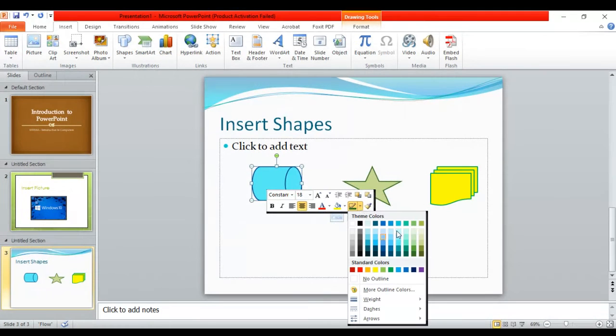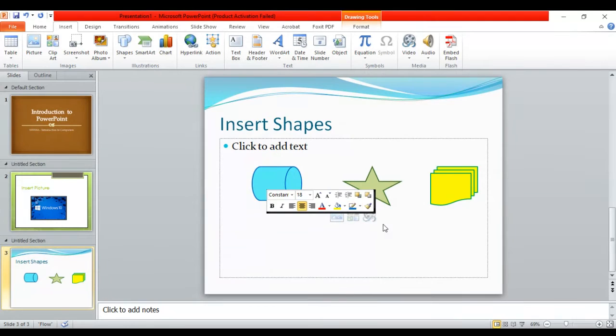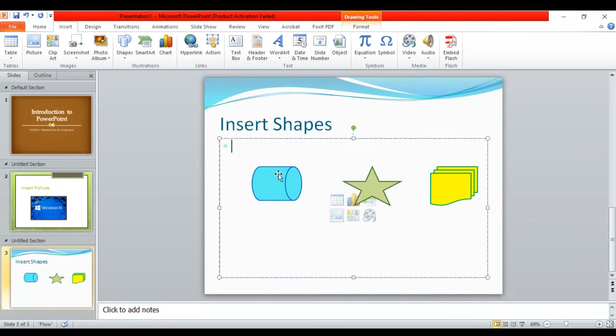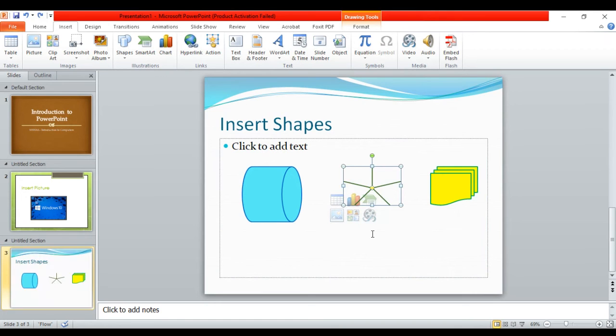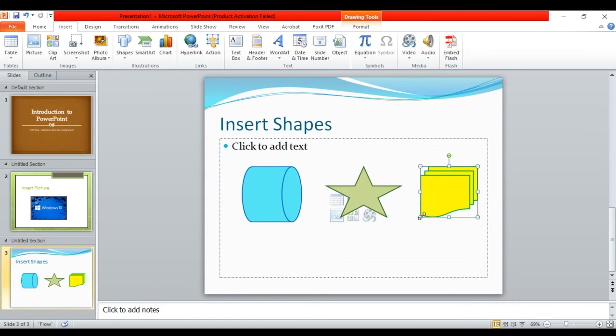Here, it's up to you which color you want to change. This is insert shapes. Okay, if you want, you can make it a little bigger. This is how you can insert the shapes.